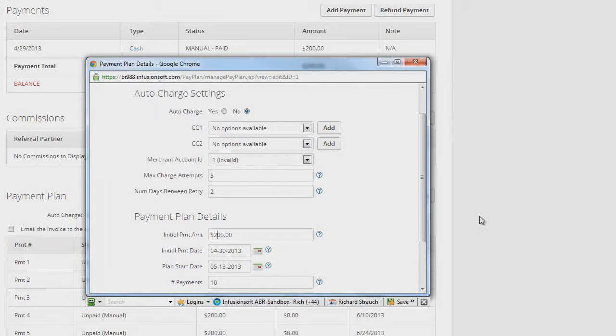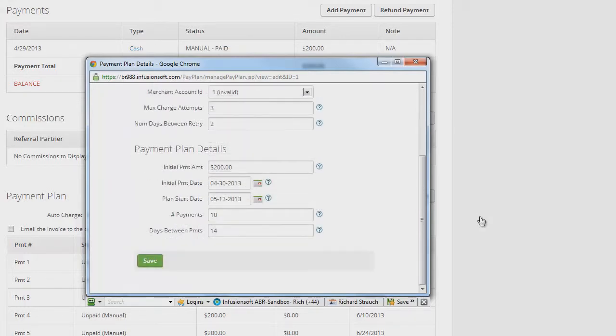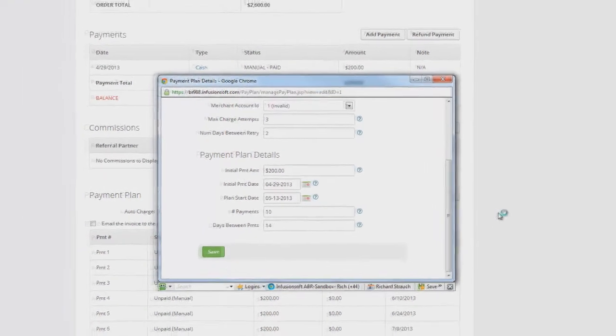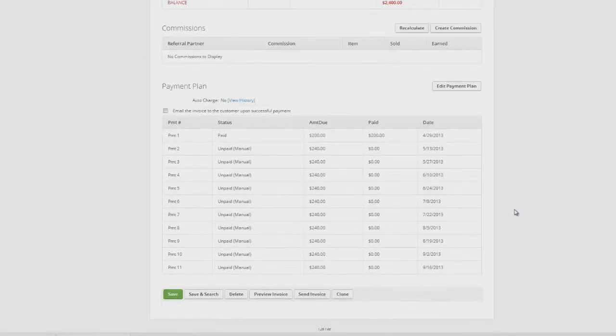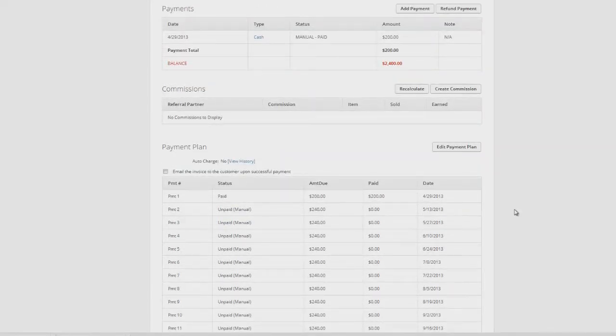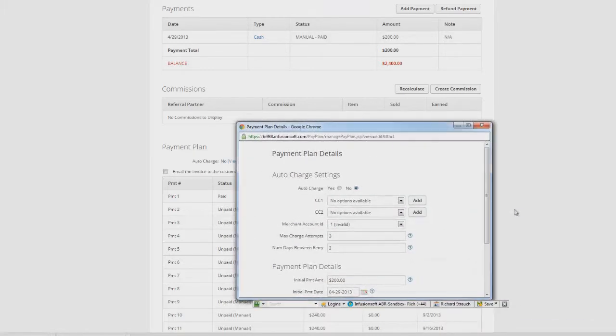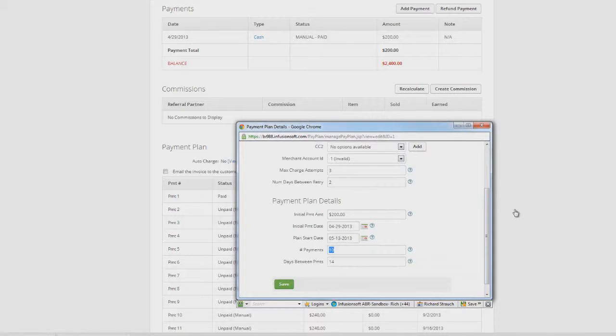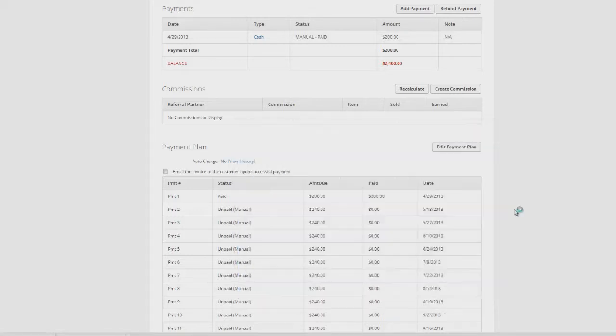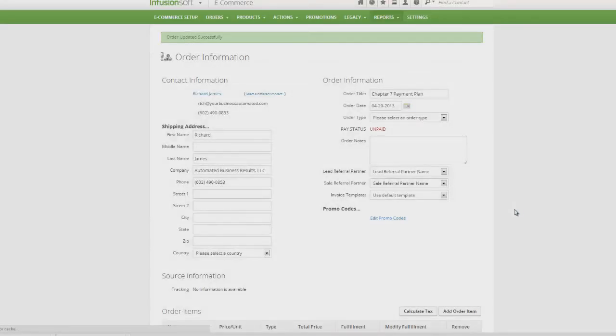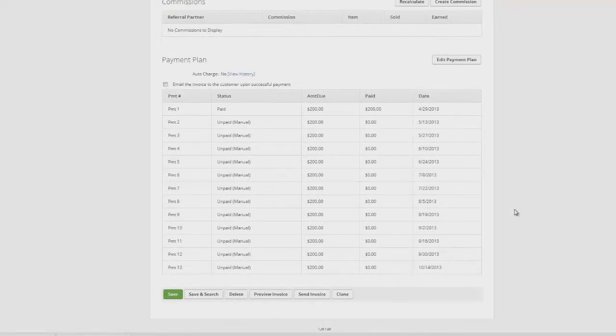not $600, on their initial payment date of the 29th. I'm going to click Save. And voila, we got back to this $200 every couple of weeks. Because I kept the payment plan at 10. So let's change. Sorry, apologize for that. See, that's why you have to do it fast. Sometimes things happen. That's why you always check. All right. There you go, customizable. Now we got $200 payment today and $200 every 2 weeks. You can preview the invoice by clicking on it here.